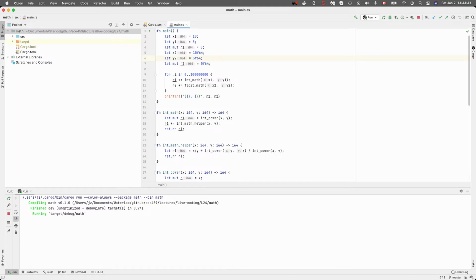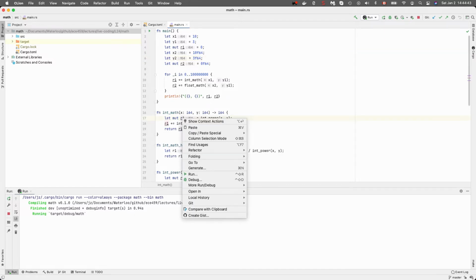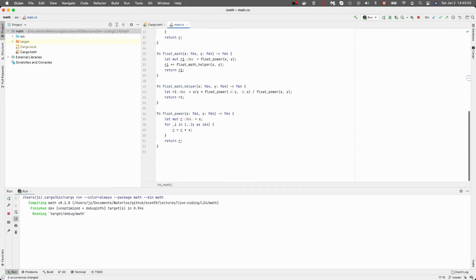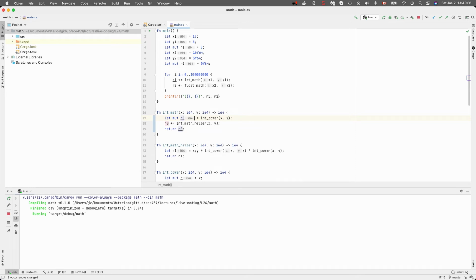You can see there's lots of niceties that you might be used to in your IDE. If I want to rename this variable, we'll call it r0, and it does it for you. You can also see it gives little hints as to types, and hints as to parameter names, and all those little things that you would get in an IDE that you wouldn't get in something like Vim.